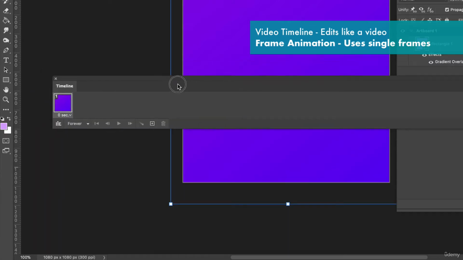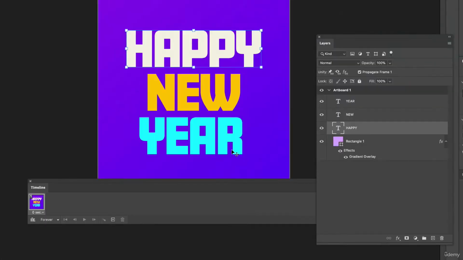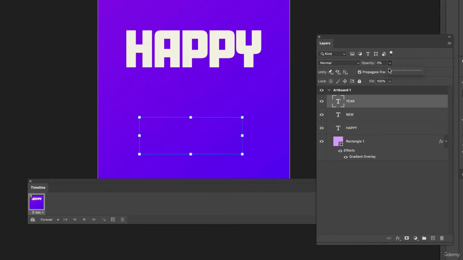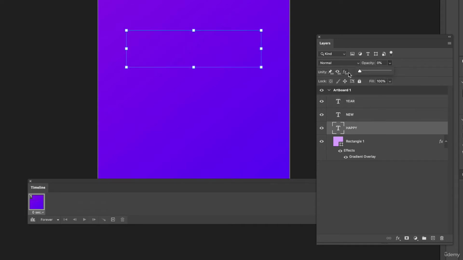It's going to load our frames. So I created 3 different type layers. I want these to slowly fade in and slowly fade out as a part of our animation. So what we want to do is get all these to 0% opacity. So right over here on our layers panel, we want all 3 of these to be 0%. We want them all to start off as they're not on the screen at all. So we're just going to reduce all these to 0 opacity right there in our layers panel.